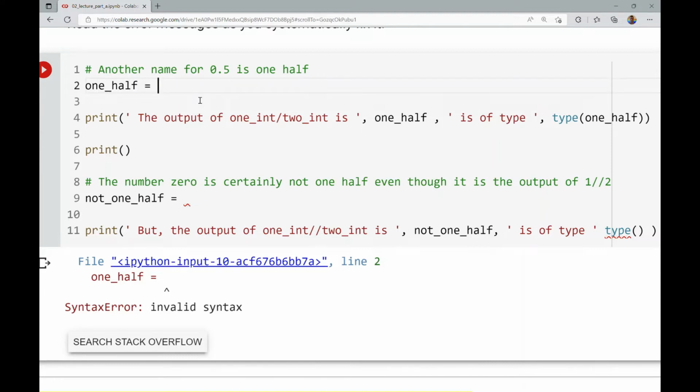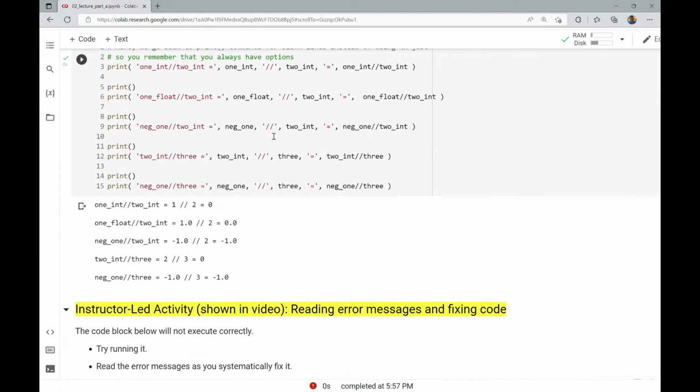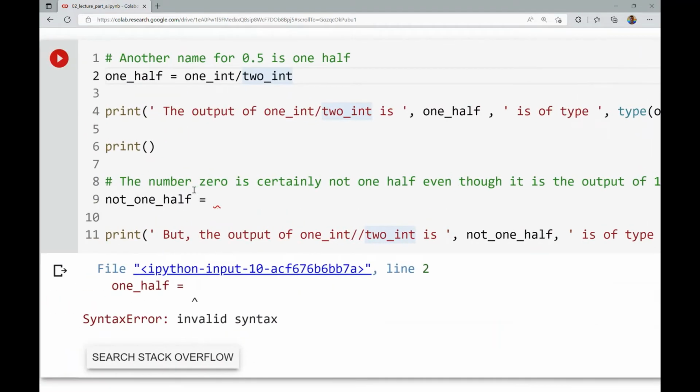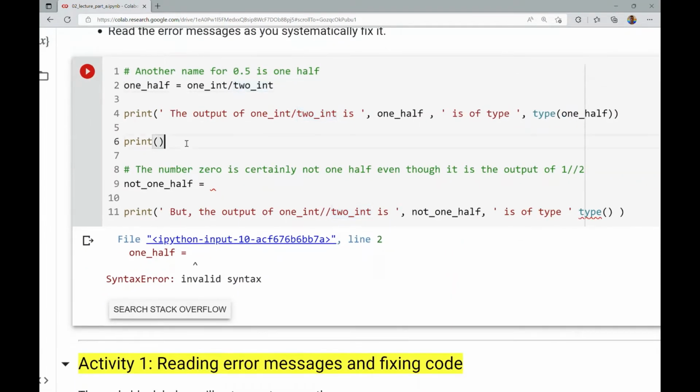You could also write 1 divided by 2 here. You could also write 1 int divided by 2 int, right? There's various different ways to do this. It's up to you. We can go ahead and have 1 int over 2 int because that's associated with this print statement, or you look at the code comment and make this equal to 0.5, which we know is the output of 1 int over 2 int based on the earlier part of the code that we see up here. So let's just do that. Let's make this 1 int over 2 int just for the sake of argument. Let's just see what happens.